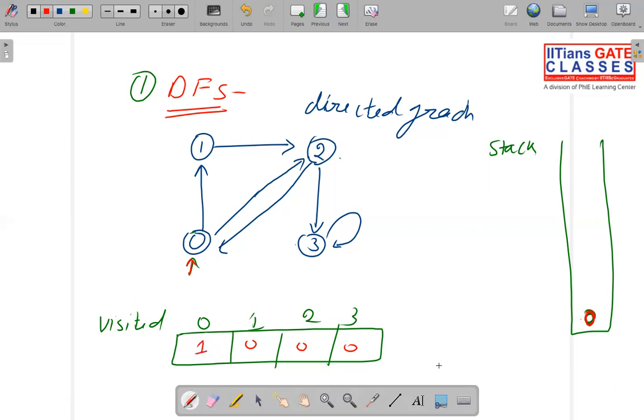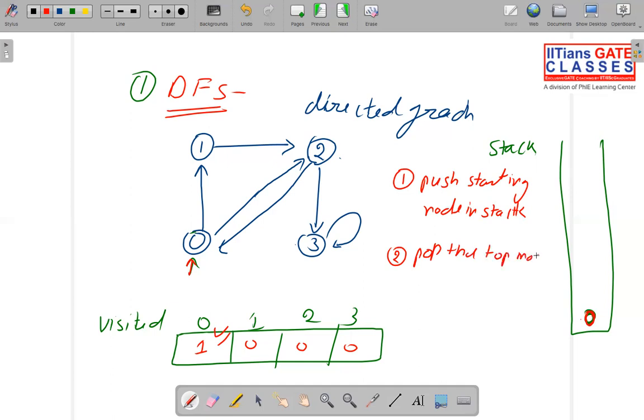So the first step is to push the starting node in the stack and mark it as visited.